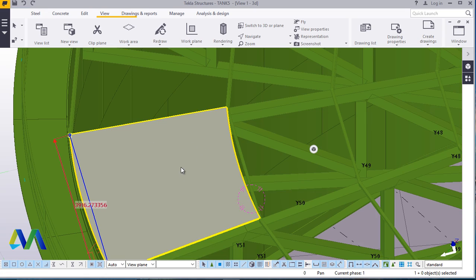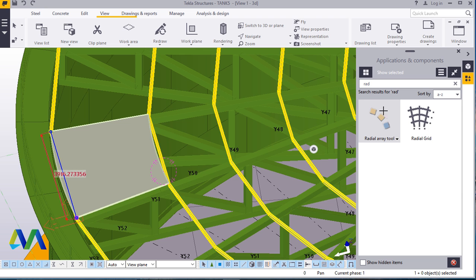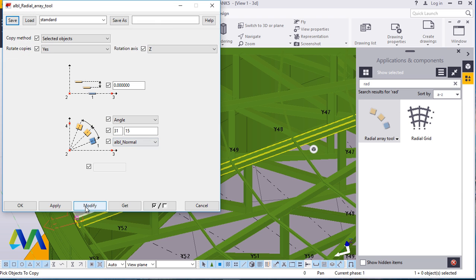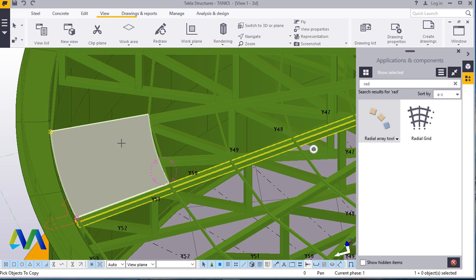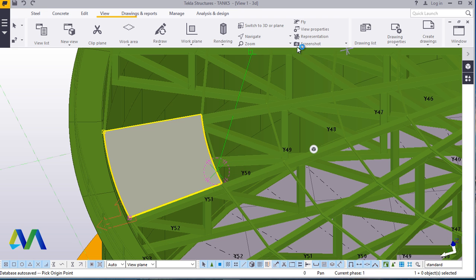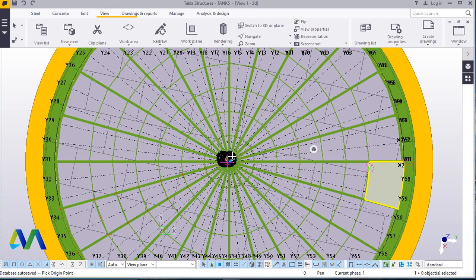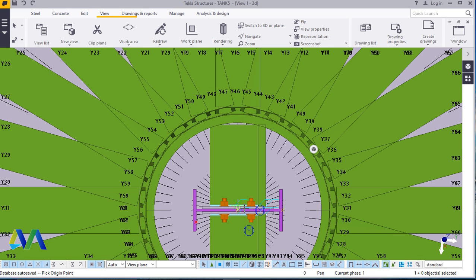Now we'll populate this on top of this roof. We'll come to that, just modify and apply. We'll click on the part to be populated and switch to our midpoint, which is only accessible through plan view.